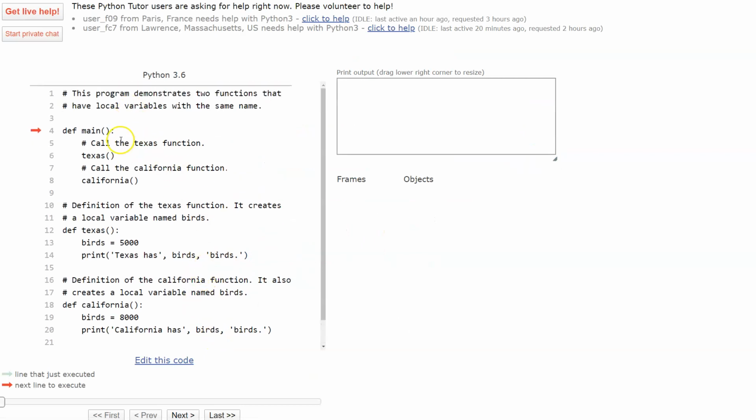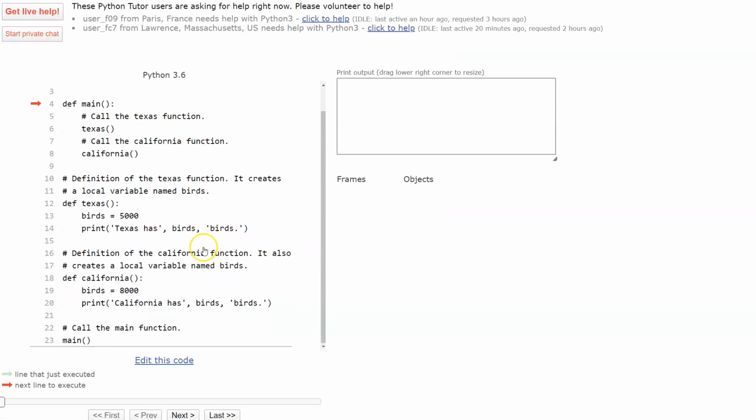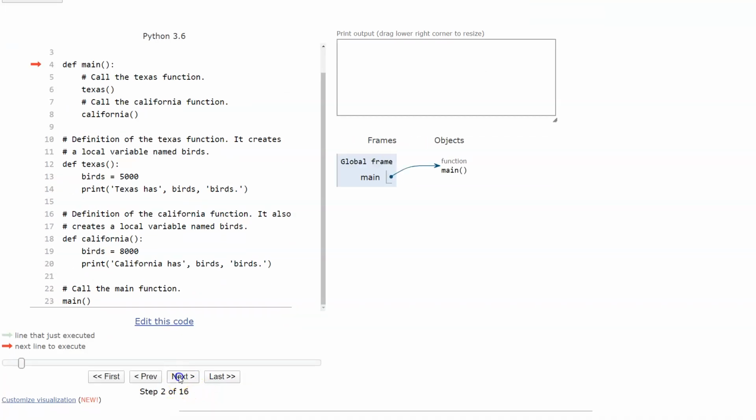So here, I'm going to just scroll down because it's just a comment at the top. So I'm going to scroll down so this piece shows so you can see each step. Oops, I'm going to roll up a little bit. And when I click next, here we have Maine, there we have Texas, now we have California. And then we're going to call Maine and it's going to walk through this. So here we're going to say, hey, we want Texas to run if you're following the arrows here. So we want Texas to run.